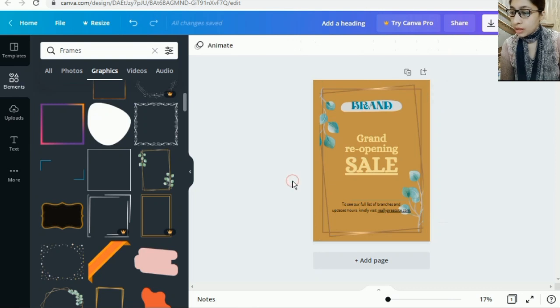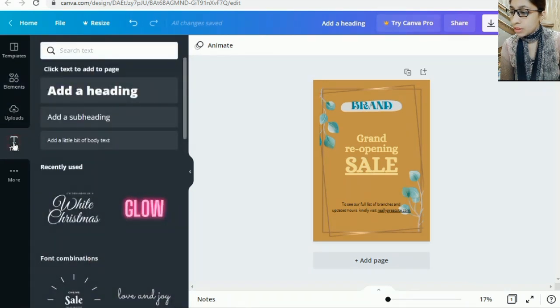Now if you want to add any more text here, then you can add it by just clicking on this text option, and let's just click on this add a subheading. Let's take it down. And you can edit it.